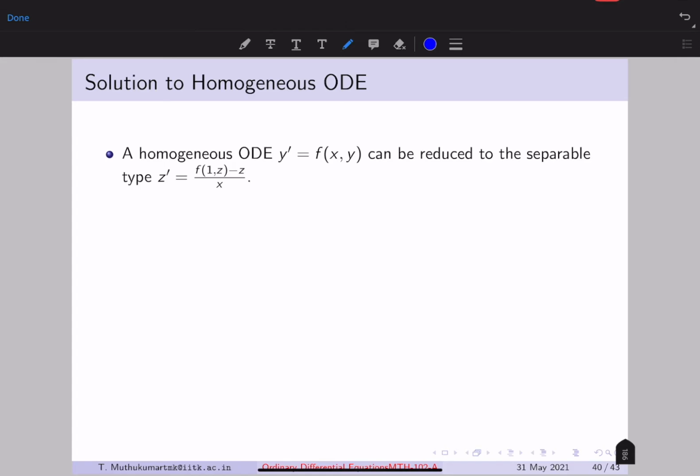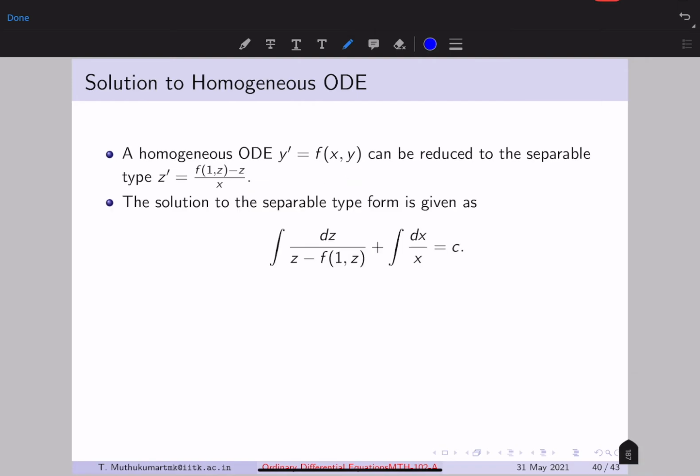Okay, here I'm just going to derive the solution in the more general form. You are given a homogeneous ODE. By the previous theorem, one could transform it into a separable equation in the z and x variables. Now in the separable form you can solve it. You just integrate in the z variable and x variable. This is your F(x, y) equal to c, so you have a one parameter family of solutions.